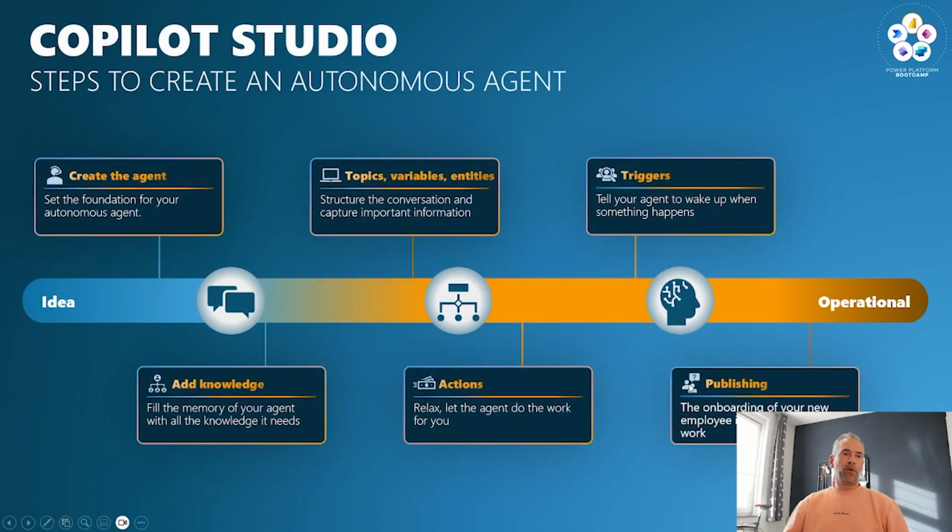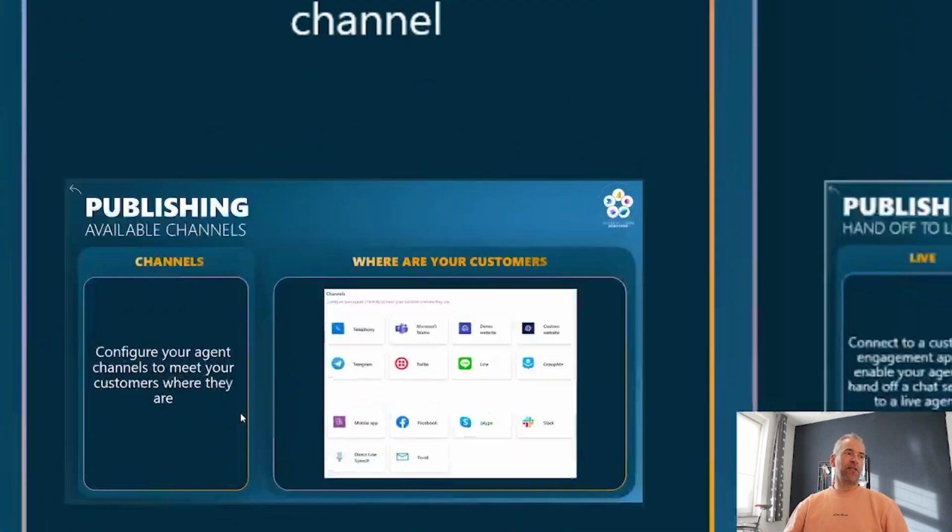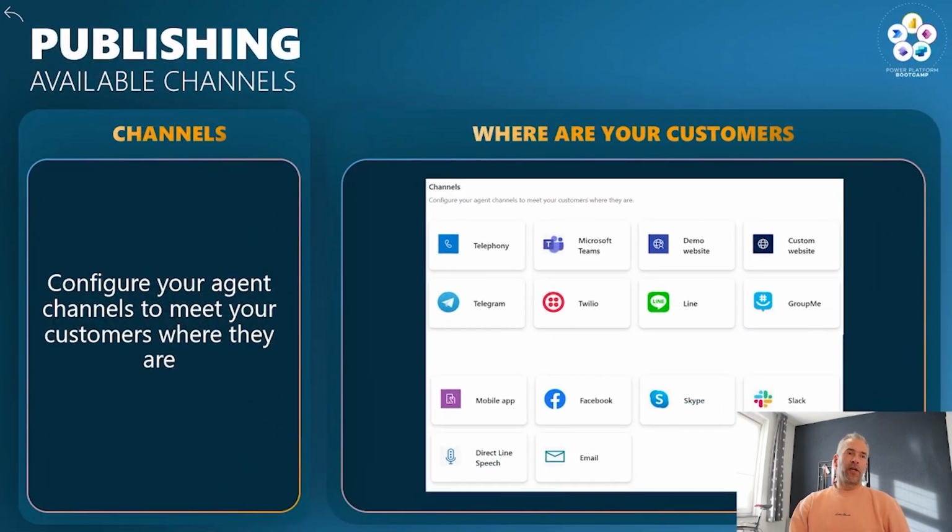And then the publishing, because you have to publish your agent, and you can publish it to every channel that suits you. You can publish it to your company website, to your Teams environment, to your CRM, to your socials, Telegram, WhatsApp, whatever. It doesn't mean that your agent is only accessible from that platform. It lives there, but it can also be triggered from, like I said, the email or the online form or your SharePoint list or whatever. It also lives on this channel.